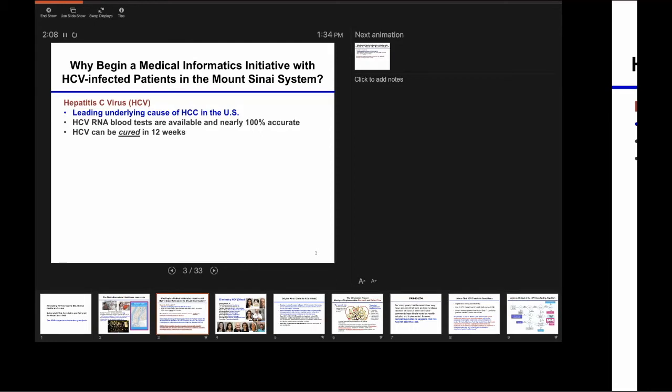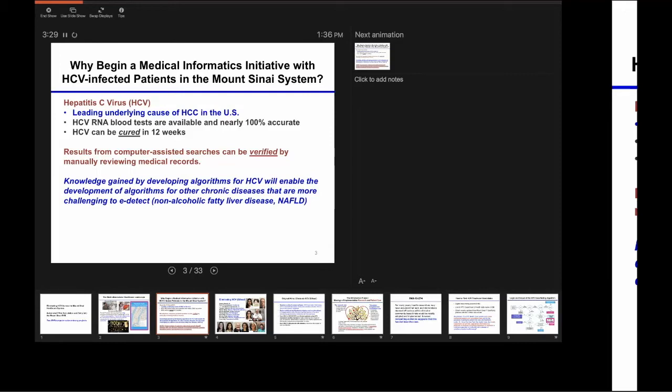I think it's not quite clear what you do when you find people who have diseases but you don't really have definitive treatments for them. We don't have that problem with hepatitis C because we have great treatments that are effective almost 100% with only 12 weeks of treatment. Another reason to start with Hep C is because it's still really a killer. Lots of people are dying with Hep C, I think a lot more than we understand based on the way we're keeping our statistics. But even with faulty record keeping, it's still the leading indicator of liver cancer in the United States.